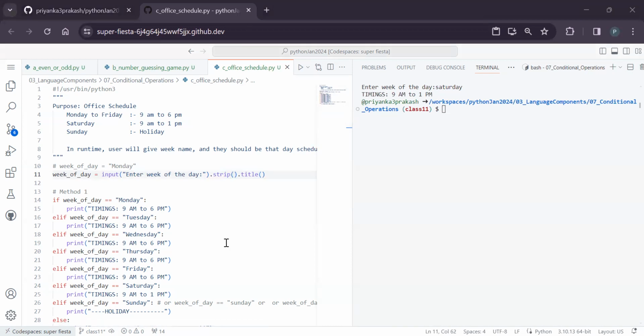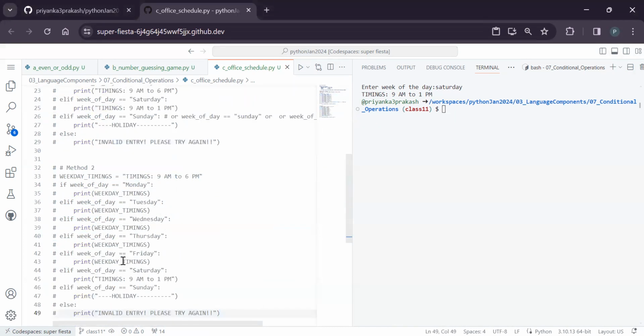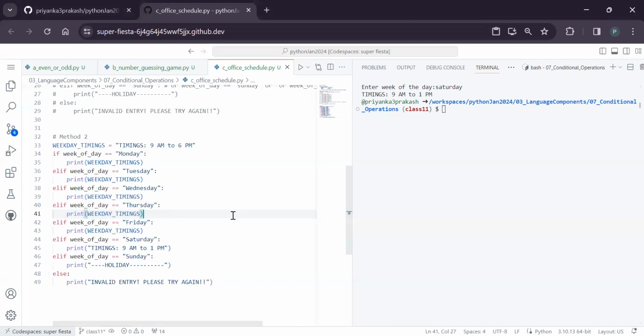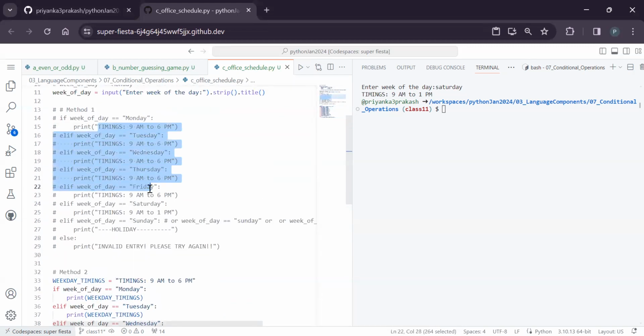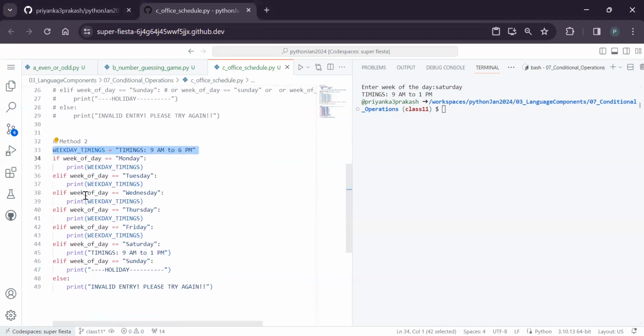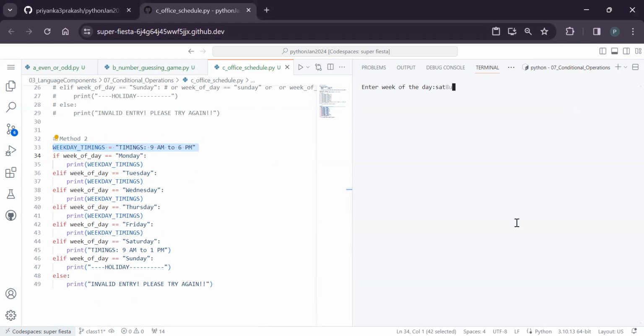It's working. Similarly, what if you want to handle everything in a better way? Instead of this if method, I can go for a better method. I'm assigning the same things to multiple branches. If you observe, as the same condition is there from Monday to Friday, I wrote a separate variable and I'm using it in all the places. So this also works perfectly in the same way.